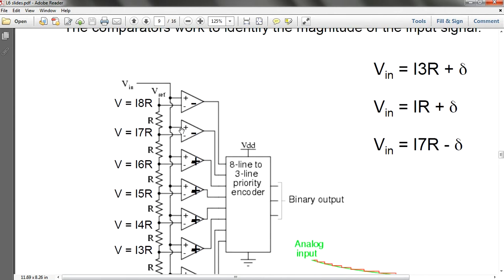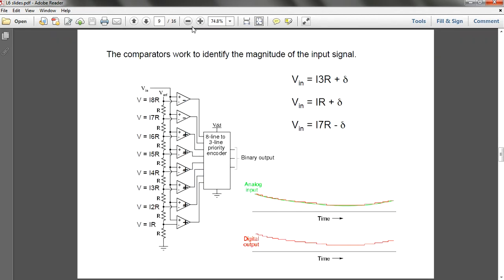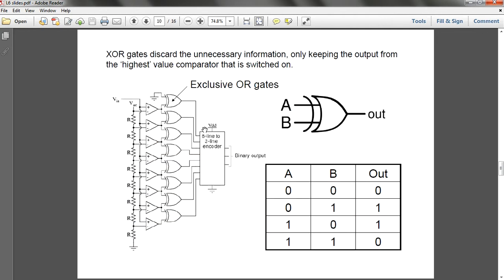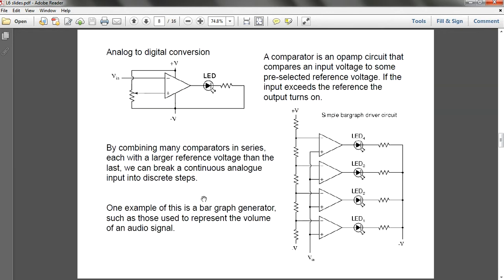So these are the things that you need to take note of. This is actually a non-inverting op-amp, while the DAC is actually an inverting op-amp. So you need to know the difference. I may be wrong, but from what I see it's like that. And then there'll be no closed loop system.